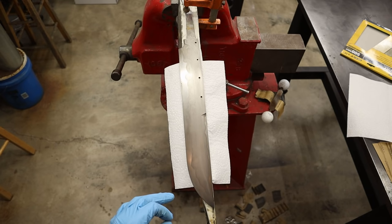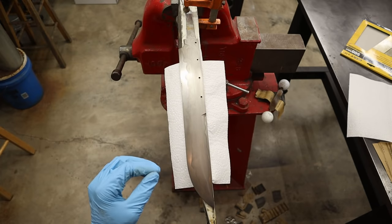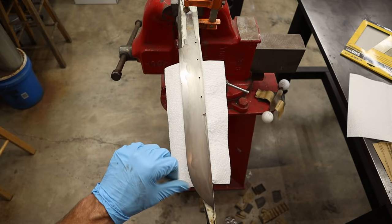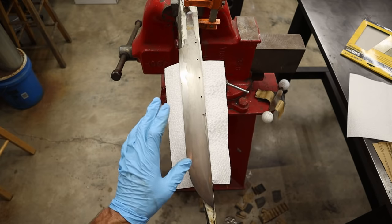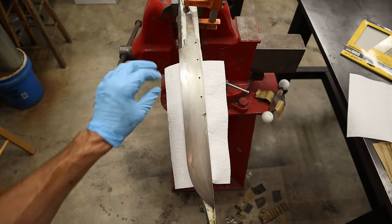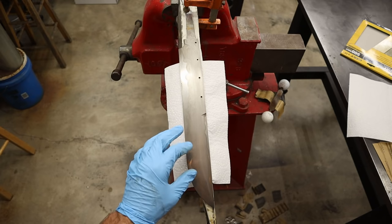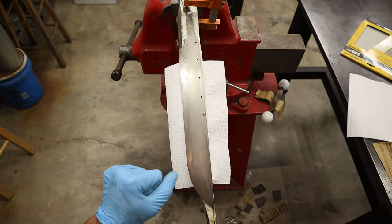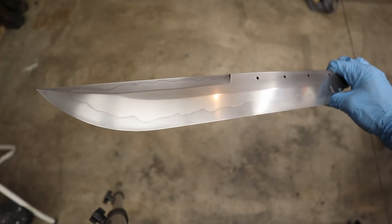So it's not gonna change the makeup of the structure of the steel by doing this. What it's going to do is give it back the color that you get through the tempering cycle, that kind of bluish color that you get between 400 and 425 degrees on the steel. So I'm going to polish this, and then run it through temper. I'm going to try it at 400 for an hour and see what it looks like. And if it's not really the color that I want, I might bump it to 425 for an hour. I'm going to experiment with this temper idea.